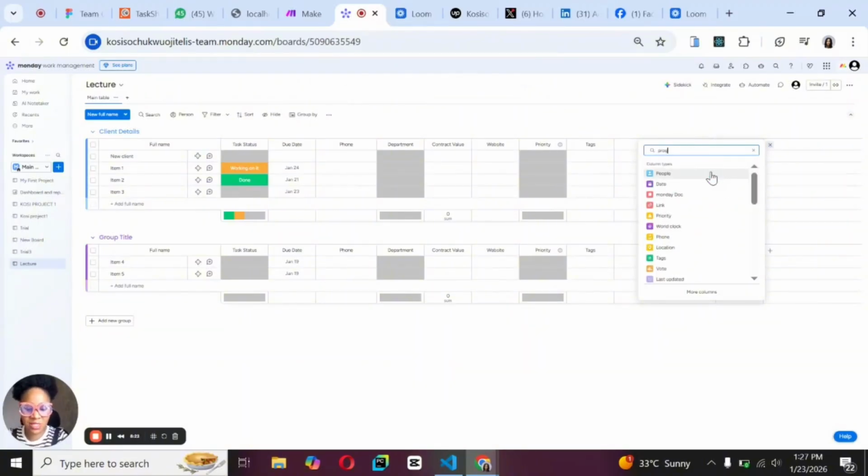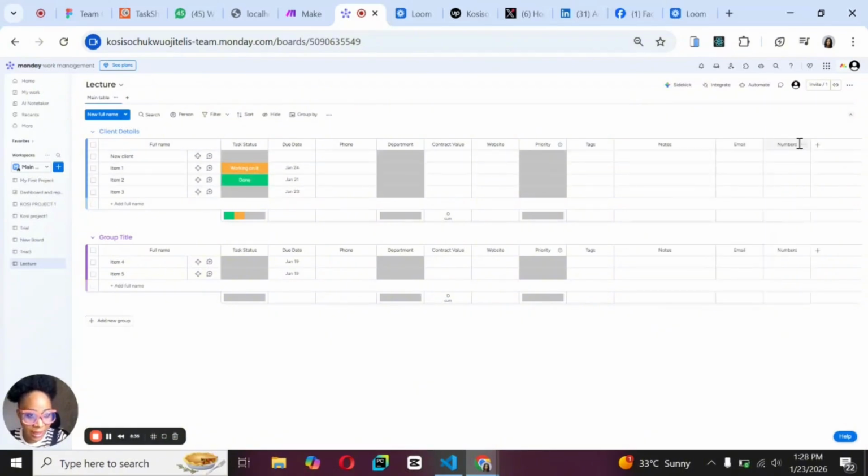Remember, I'm actually doing this based on what I have in my file. So I'm giving it the same details as what I have. For this progress, I can use number. Sorry, so let me use number for this progress. So I have number as the column type. Now I'm going to change the title. I'm changing the title to progress. So I hope this is complete. It should be complete. But what are we doing next?